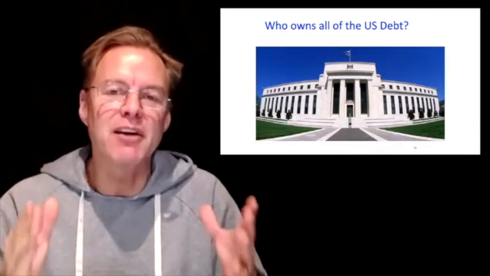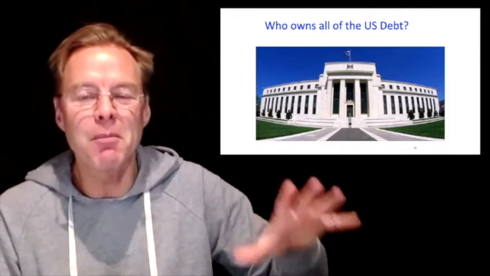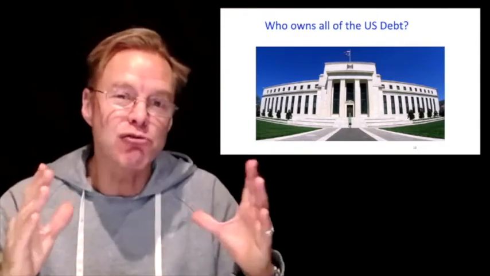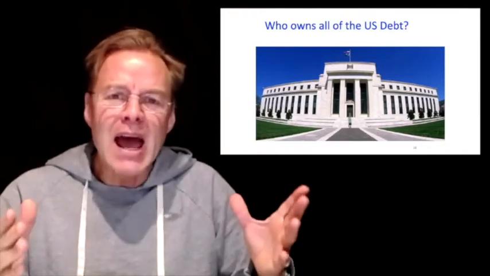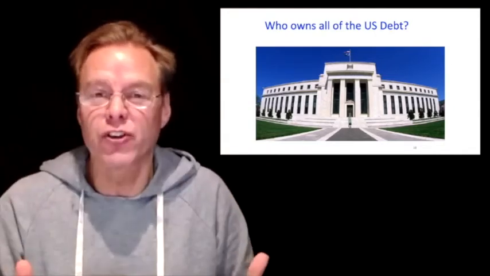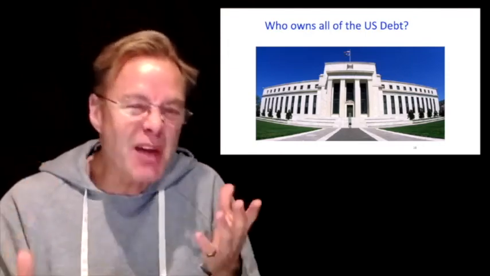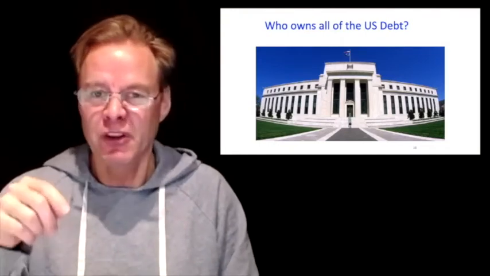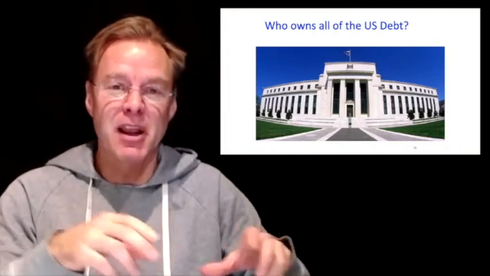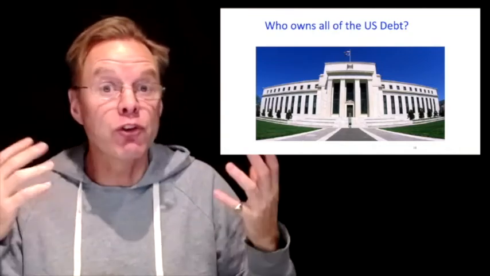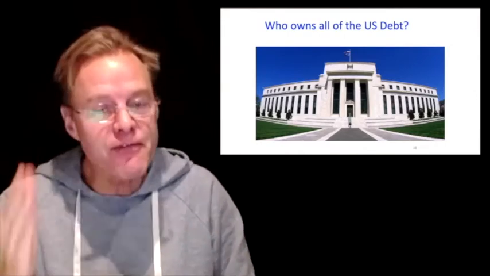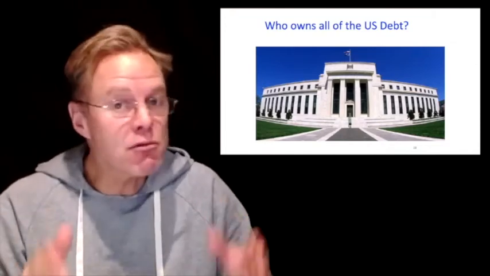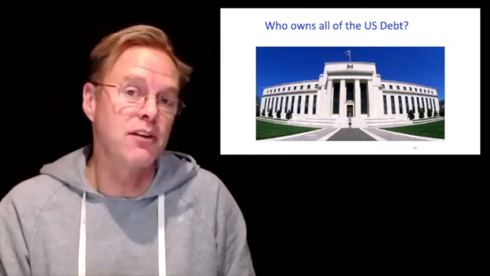That's the Central Bank of America. So while here in the UK we have the Bank of England, in America it's the US Federal Reserve, the central bank. They own about a quarter of that debt, so about $7 trillion worth of US debt is owned by the US central bank. The US central bank has lent the money to the US government. So where did the Federal Reserve get the money from in order to lend it to the US government? They didn't raise taxes because they're not allowed to raise taxes. That's the government who raises taxes.